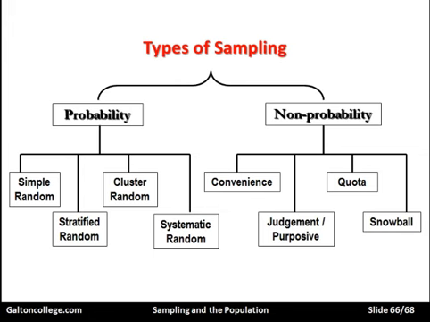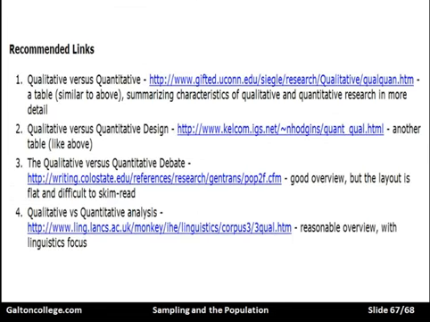As I said at the start, a lot of this material overlaps with other videos in the area. We will have looked at stratified and systematic and simple random sampling and so on in other videos. We've also looked at snowball and convenience and so on in other videos. So please look at the other videos as well to get a fuller picture.